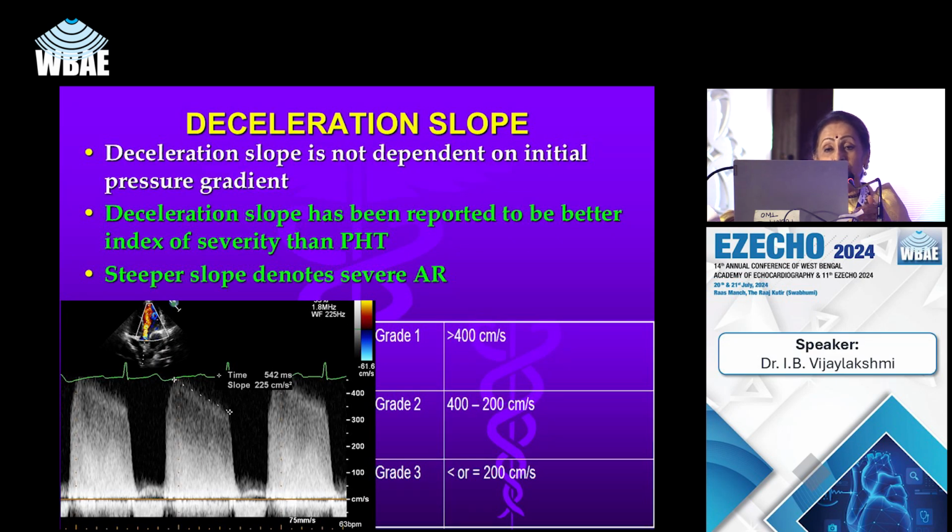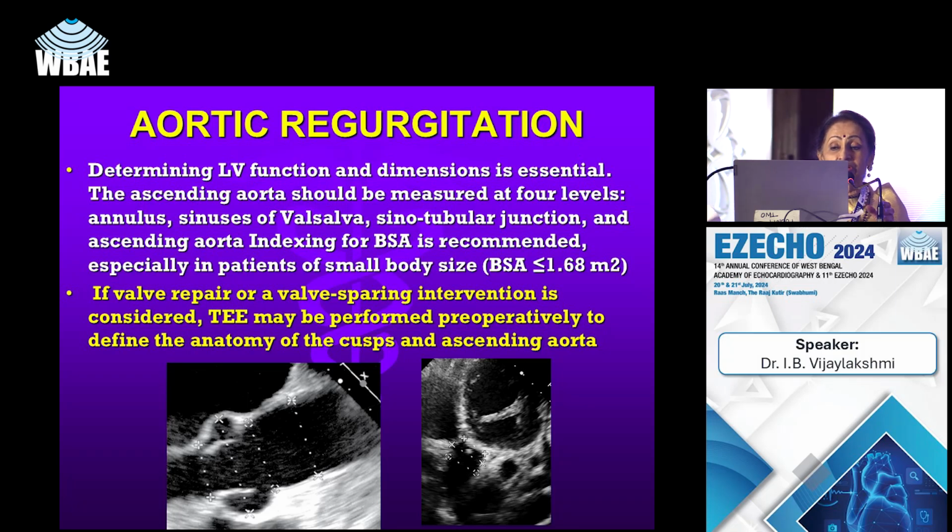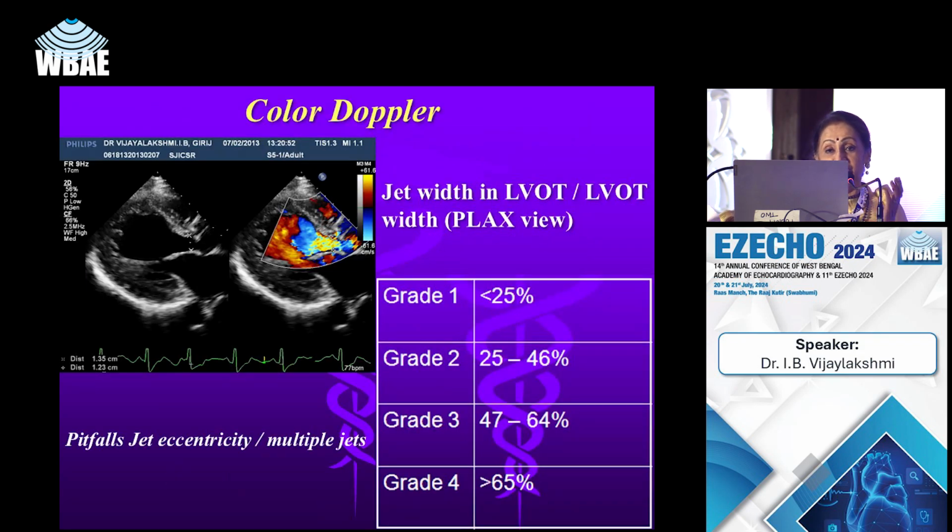So whenever there is aortic insufficiency, it precludes the accurate measurement of the pressure half time. You can see that there are two jets. One jet is the candle flame appearance of the mitral stenosis, and the other jet is the AR jet. So when two jets are coming on the echo assessment, we have to be very careful. Otherwise, if your cursor comes on the AR jet, you will be overestimating. And that's how you should be very careful when your cursor is put on the jets.